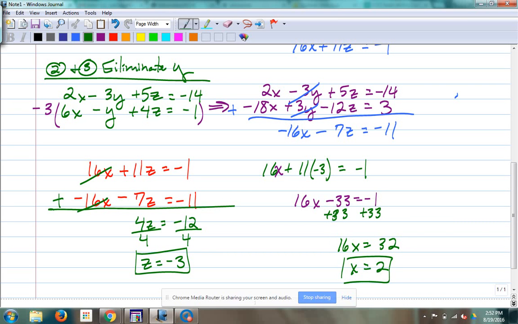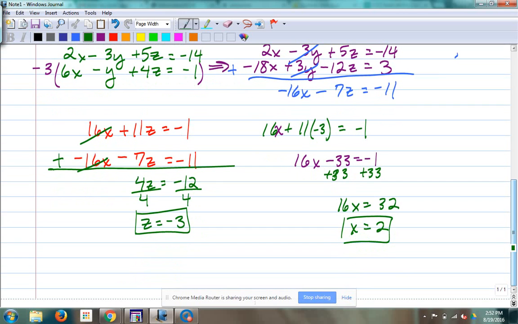All right, so now we got 2 of the 3. Yes. I was just going to say, since you have 2 of the 3, can't you plug it into one of the original equations and get the... Perfect. That's right. Since you got 2 of the 3, plug it into the original and work it out. So pick one of the originals to plug into. I'm going to plug it into the third one because it's got a pretty plain y there that I don't have to do much division with at the end.